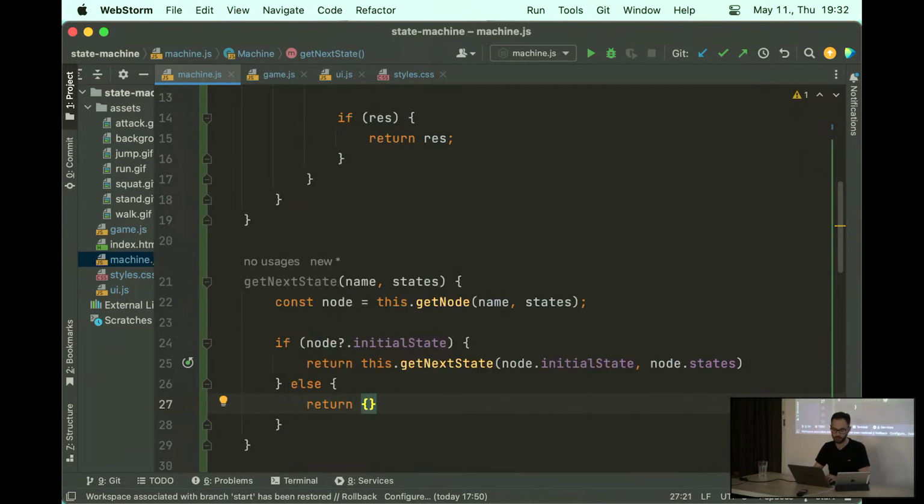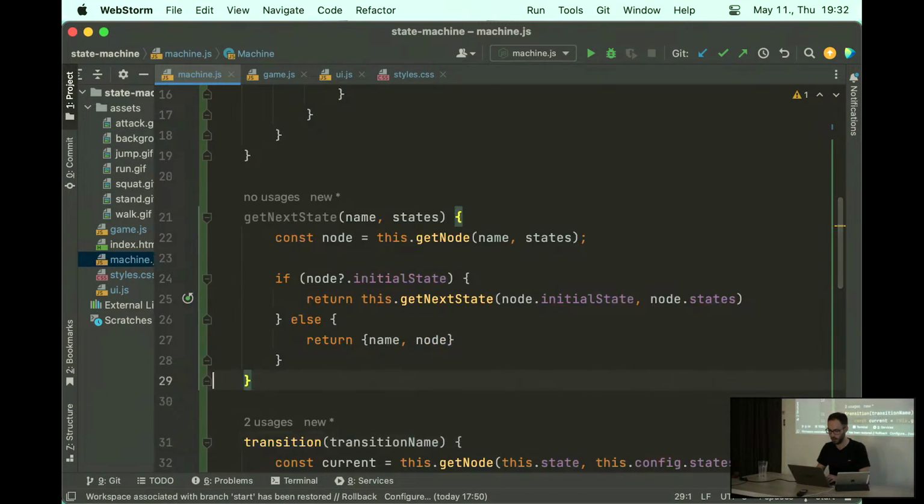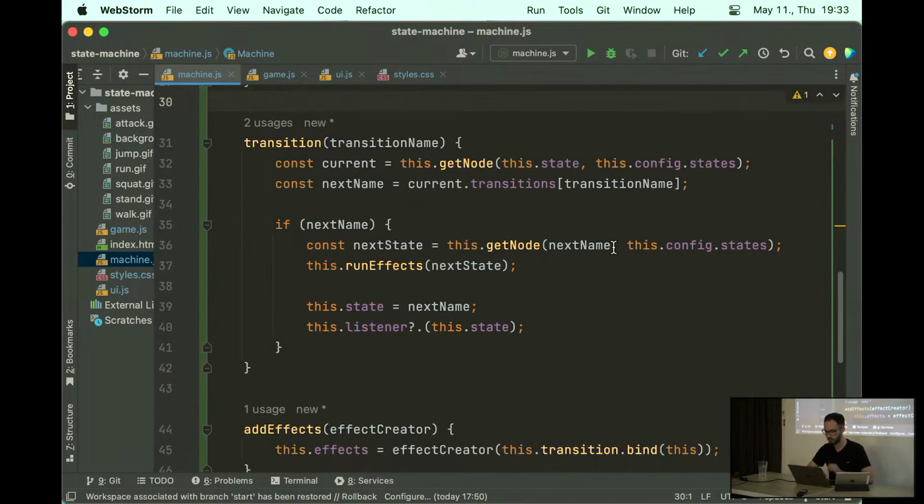And here we will return the name and also the node. Because if we, for example, target the move state, the new name won't be move, it will be the initial state of walking. Okay.